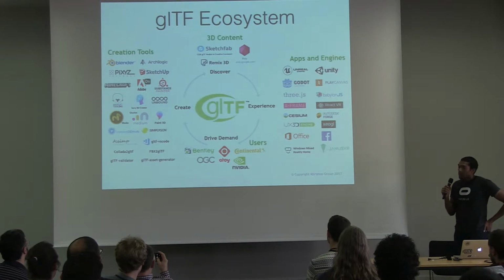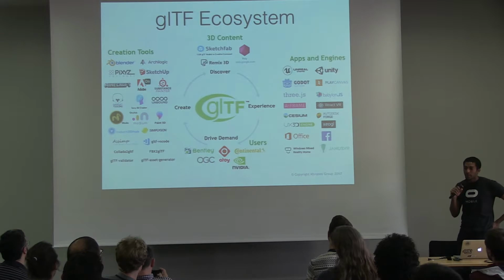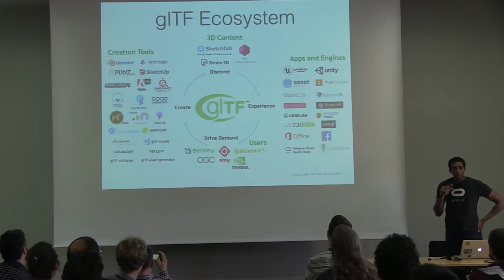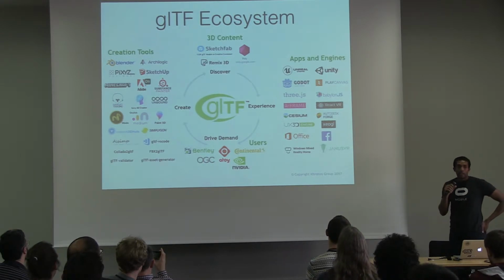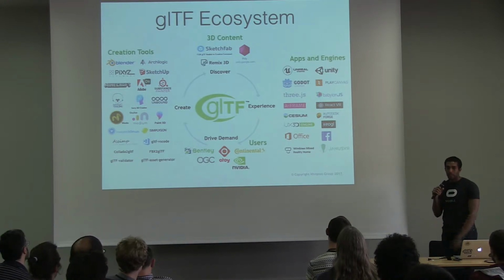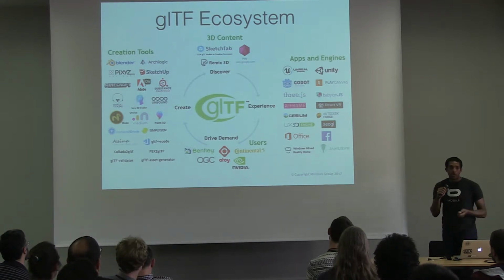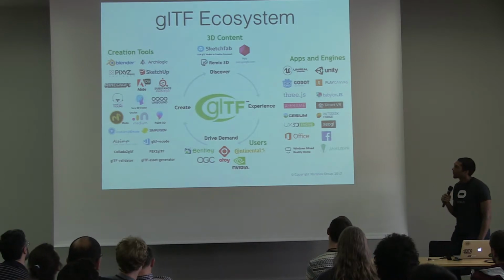So we have the creation tools, and some of these are conversion tools. We actually open sourced an FBX to glTF converter. That's a big deal because a lot of existing artists are working with FBX formats in Maya or something, and they want to be able to bring their content into glTF, into environments that consume glTF. So we allow that. But of course what we really want is for all the authoring tools to export to glTF so that we can just use that format.